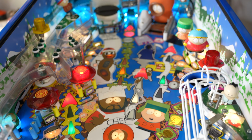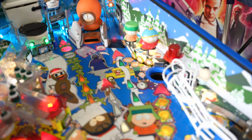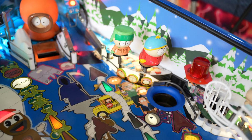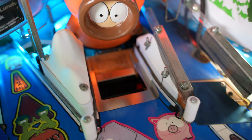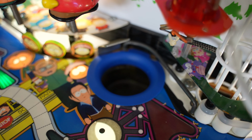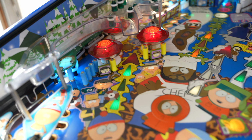Replaced all the incandescent bulbs with LEDs from Comet. A lot of them were burnt out, and LEDs just look so much nicer. We did the Cliffy back here for the Kinney hole. Got that all nice and protected. Got the 3D printed version for the Cartman hole, as well as the inlane drops there, so that's going to cover up the wear damage we had there, as well as give it a nice level of protection.